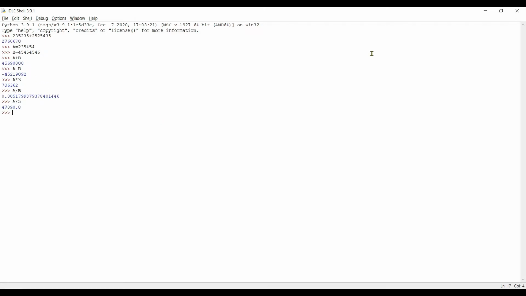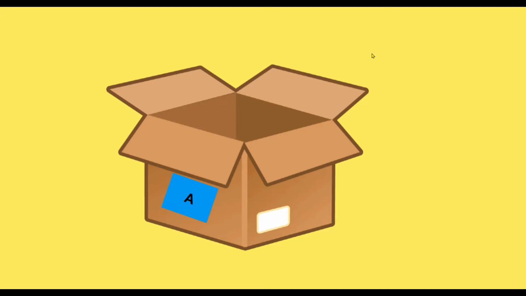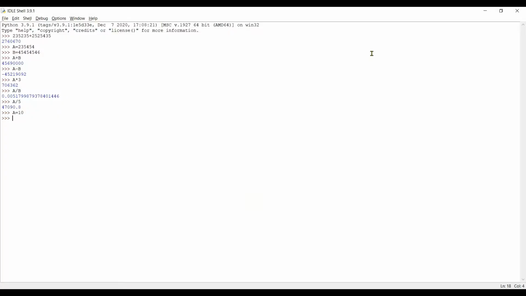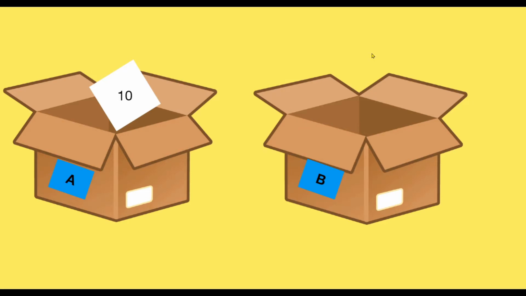Actually, what happens behind the scene is whenever we create a variable like this, in our computer's memory one box will be created like this and it will be given the name of that particular variable. Then the assigned value will be stored inside this particular box. And again, if you go and create one more variable like this, one more box will be created and the value will be stored inside this particular box. So this is how variable works.